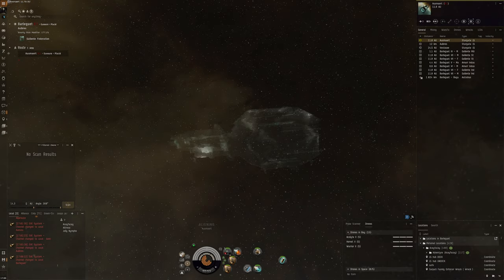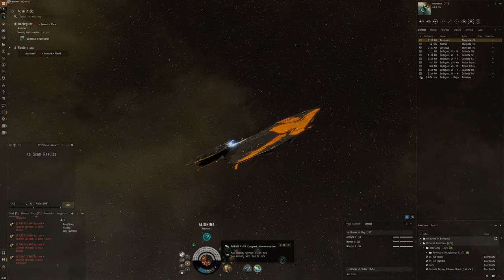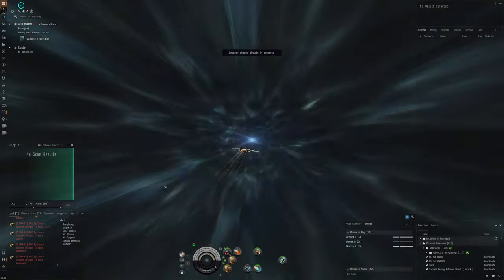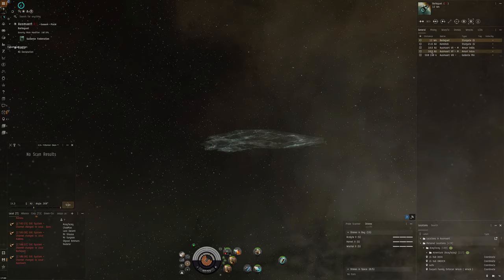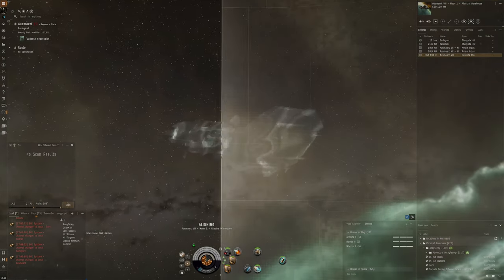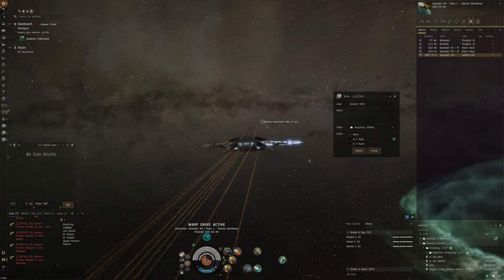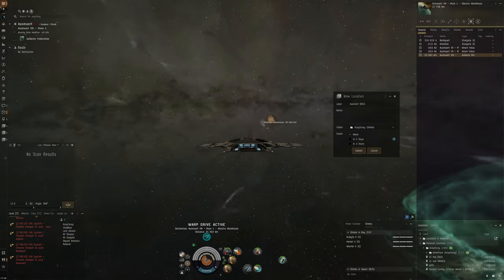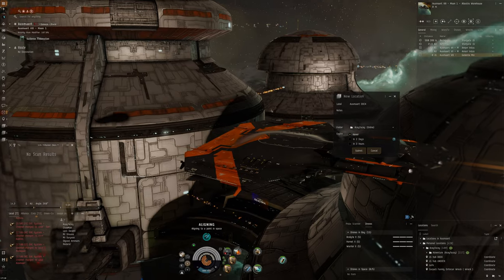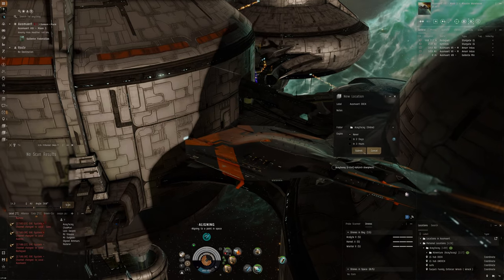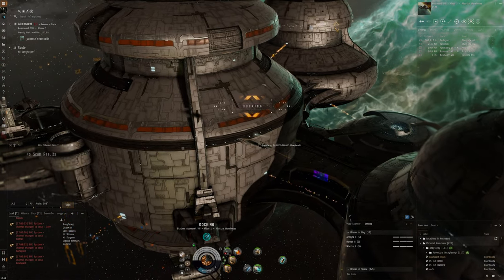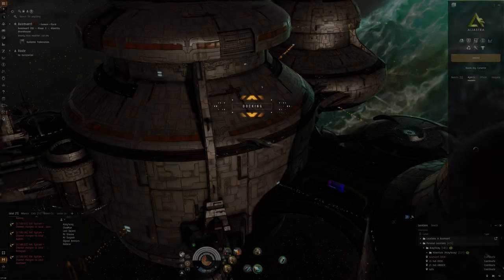Let's do the MWD cloak trick here. There's a lot of people here. Let's go to this station that's quite close. Then we'll make a dock at this station here so that we'll be able to go here straight away. Let's make a dock here. Dock up. Docking permission requested. Okay, great. So Barghest is ready to roll out.